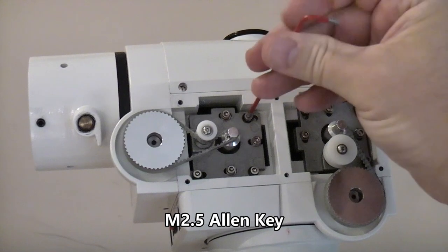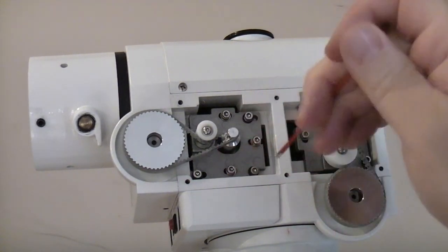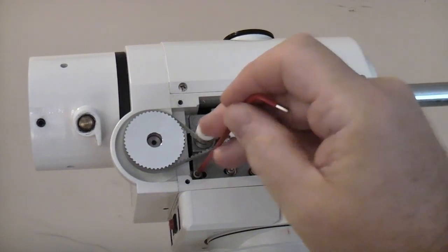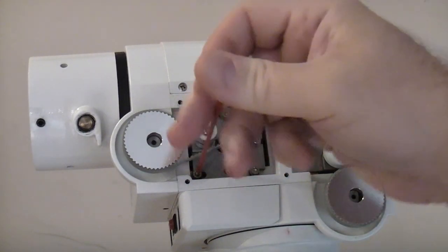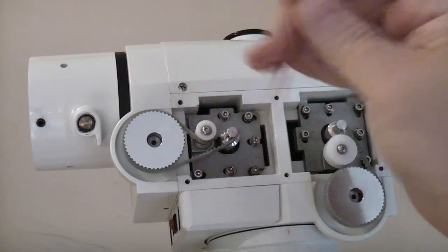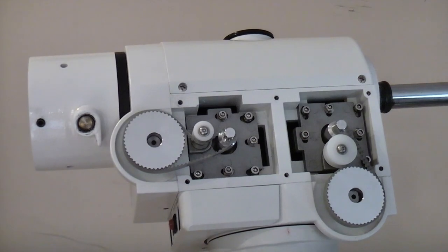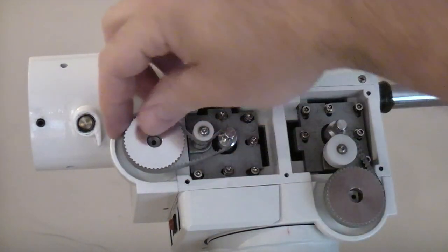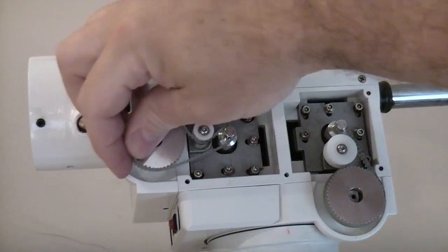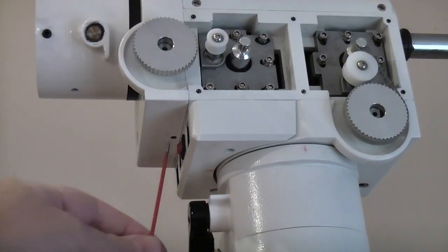Okay, so now I'm loosening the three screws that hold the faceplate of the declination motor to the body. Just loosening them enough that I can push that to the left and hence loosen the Rowan drive belt. With the belt now loose, you can gently coax it off of the worm gear and pull it and remove it.